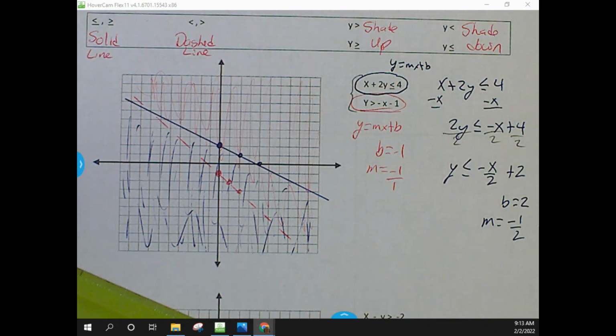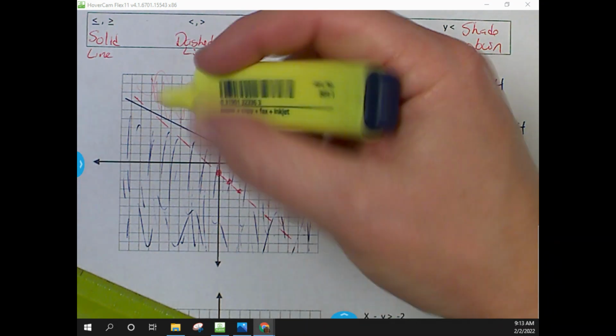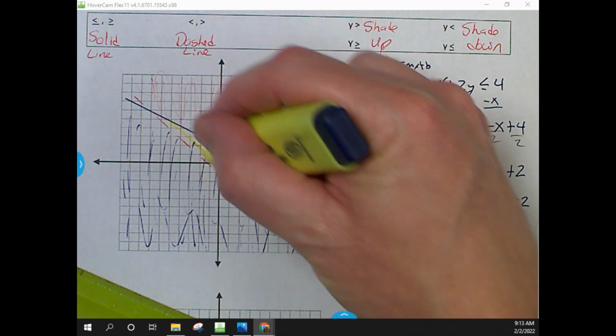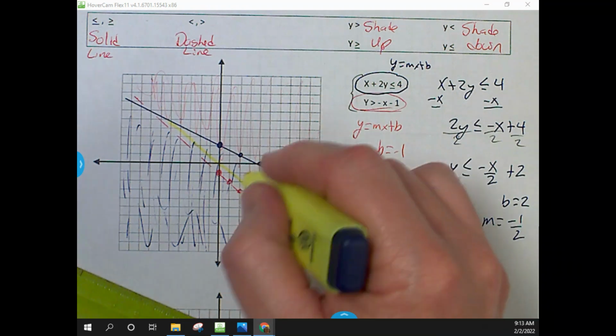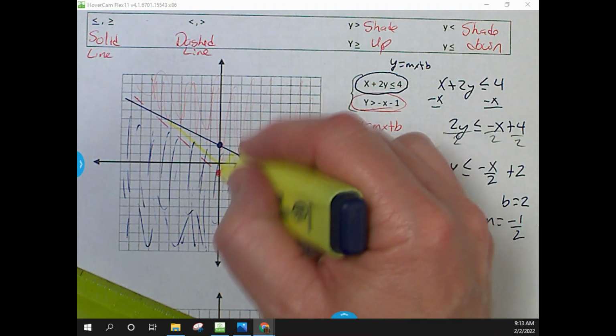Okay. Now, test-wise, if we were doing a test, paper, pencil, here's what I would have you do. Everybody would have a highlighter. And once we graph these two things, the red and the blue is everything in the middle. The difference is online, we're doing this on Math Excel, this is where you would drop in that paint bucket. And you put the paint bucket right here, and it will fill in everything for you between these two lines.